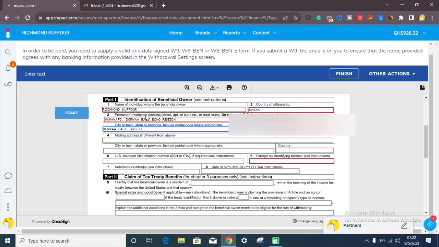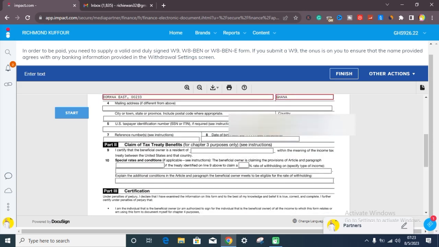So if you don't know your postal code, you need to go to Google and search for your postal code, and they are going to give you that. And right after the postal code, the country again. So let me do this, Ghanaian, and then here will be Ghana, and we are done. I think we are done.